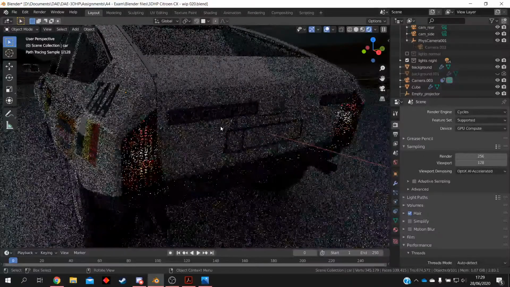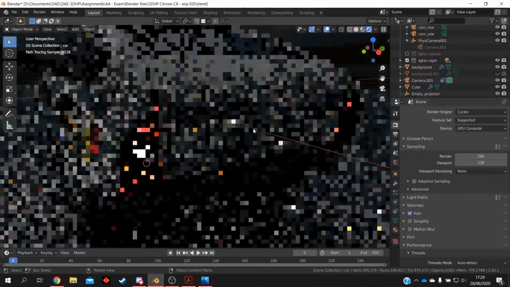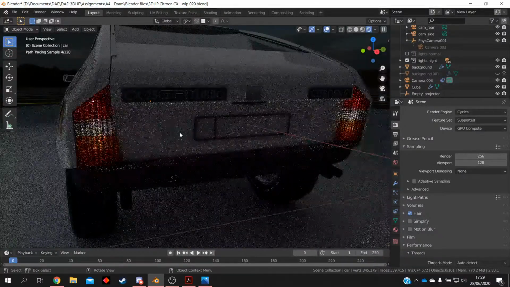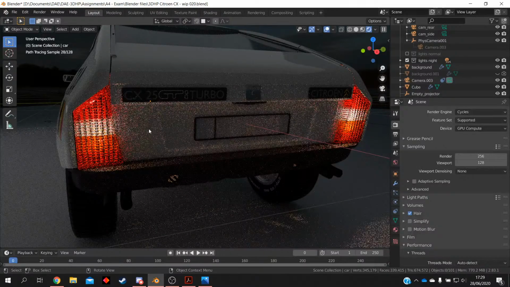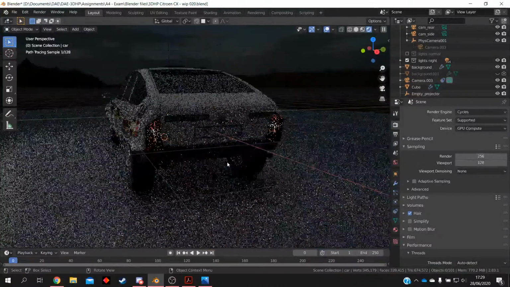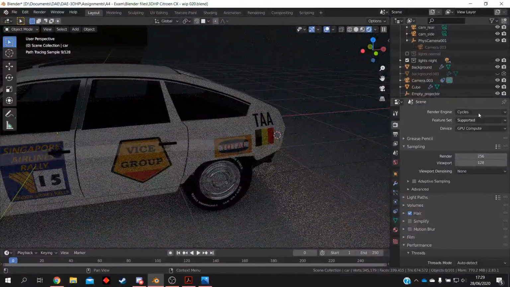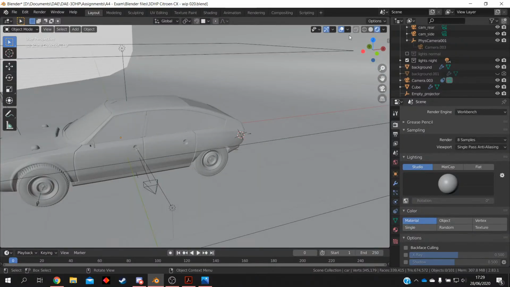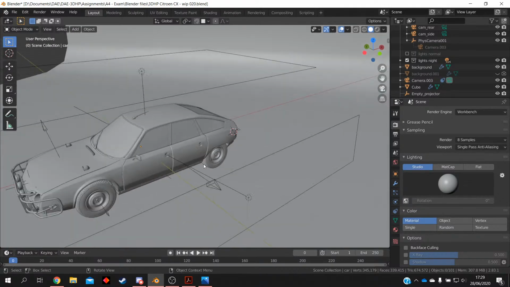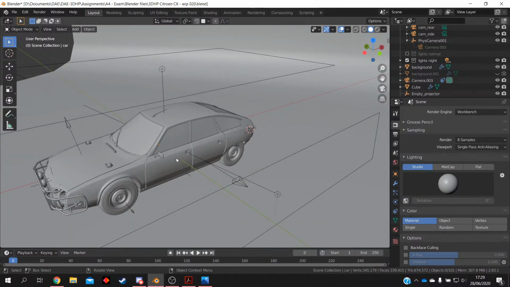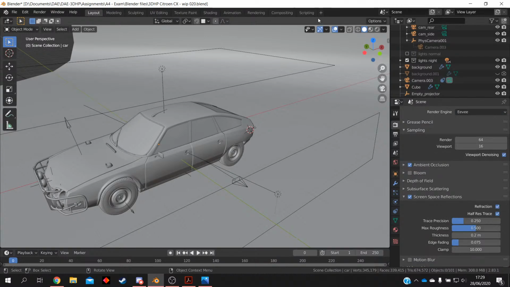But yeah, it's really cool to work with. You can also just turn it off if you don't want it, because it does make everything a bit more painterly. But imagine having to render without denoising. That would be a pain. So this is kind of Cycles. There's also Workbench, which is basically your viewport view. You can use that for playblasts for animation, right? And there's some extra rendering settings and stuff. I'll put it back to Eevee for now.